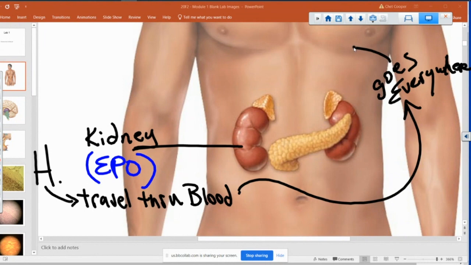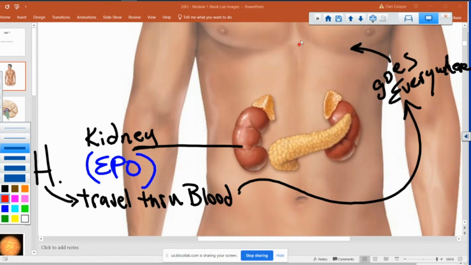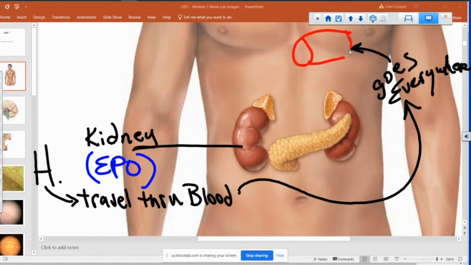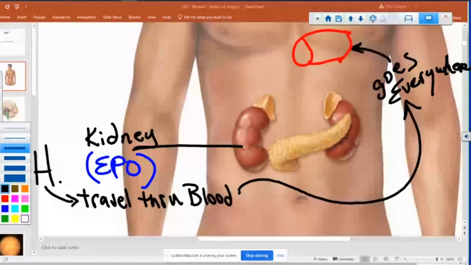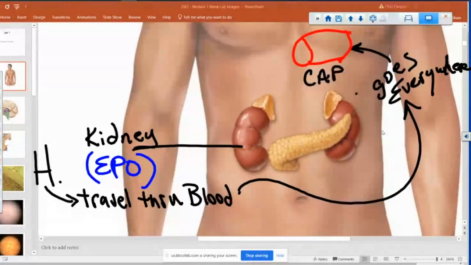And eventually, they're going to find, as they're coursing through the blood, I'm going to draw this a bunch of times. I drew it real quick. You're like, what in the world? I want you to think of the capillary. So there's the cut edge, and I kind of curve it to represent a blood vessel, like that.